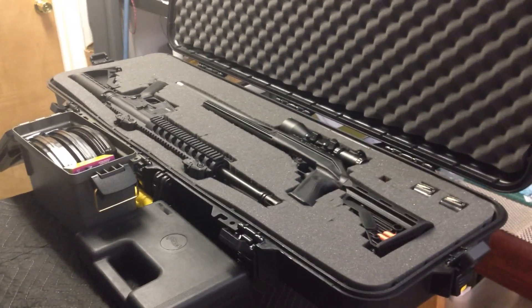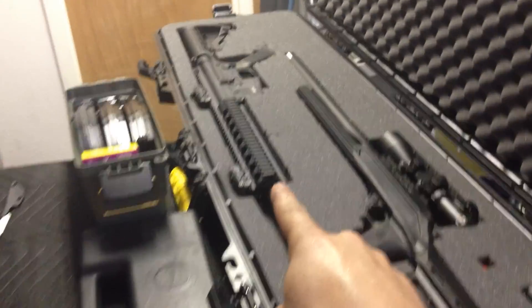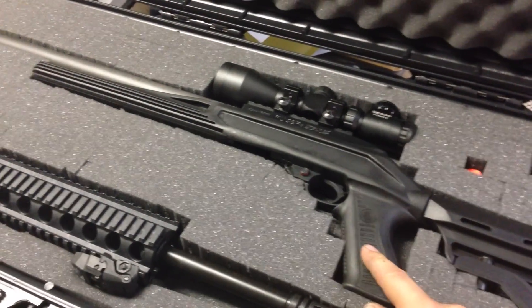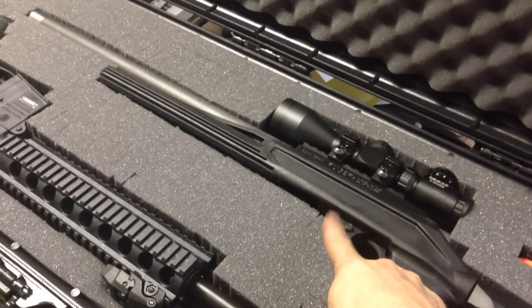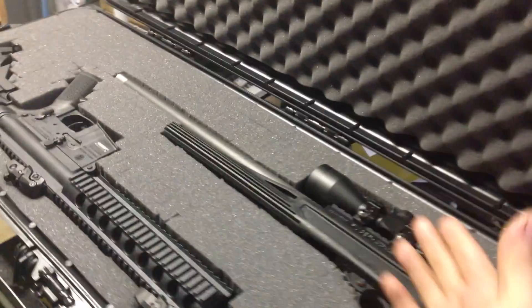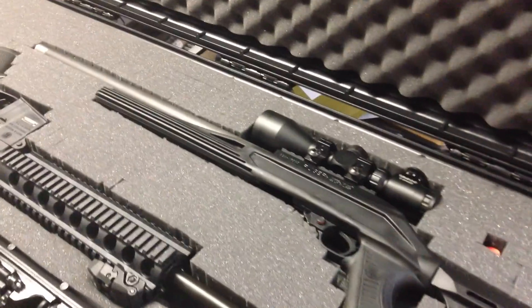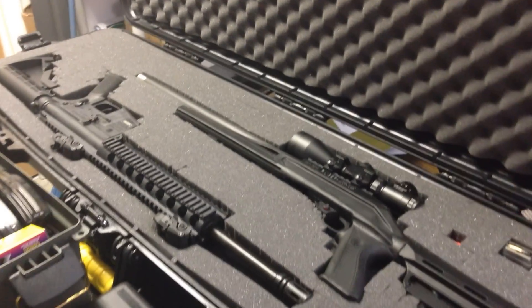I just want to give you a little spoiler of some new toys I got. I really like it. We went to the shooting range — what was it, Wednesday I think. We had a lot of fun. Ruger 10-22, Smith & Wesson 15-22. Really love this. Now this doesn't look much like a Ruger 10-22, you guys can see. It's a Blackhawk stock — I think it's called Axiom. And that's a Magnum Research carbon fiber barrel. I did all that myself. I did the little extender mag release, which I want to change. I do want to change the trigger sometime. I am getting a better scope because this is fun — we were shooting bugs at 100 yards. Even my girl, my better half, she loved it, which makes me really happy, because knowing she likes guns now and we can go to the range together, we're gonna have a lot of fun, because guns are fun, especially the .22s.